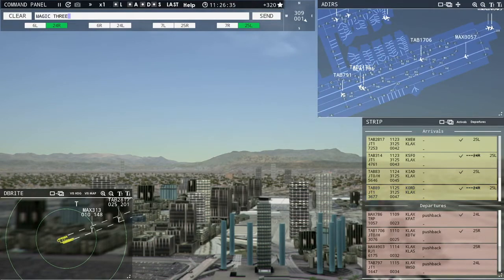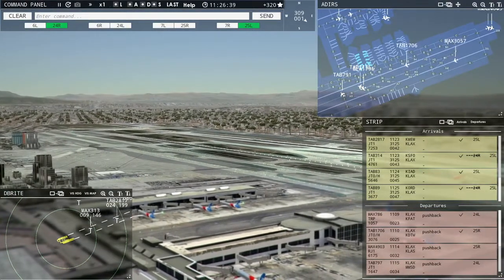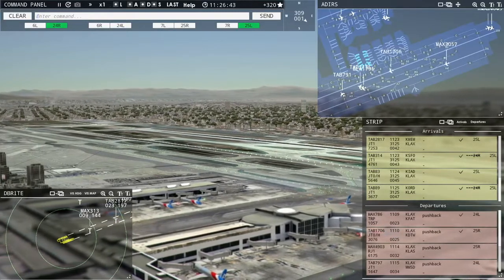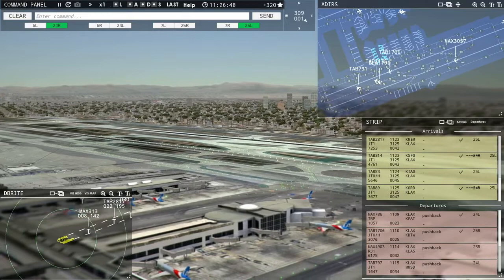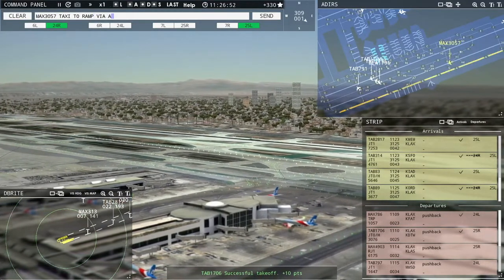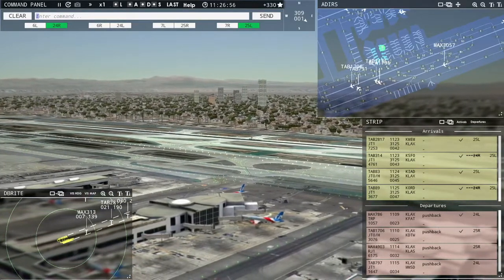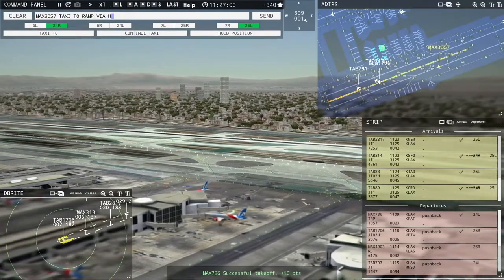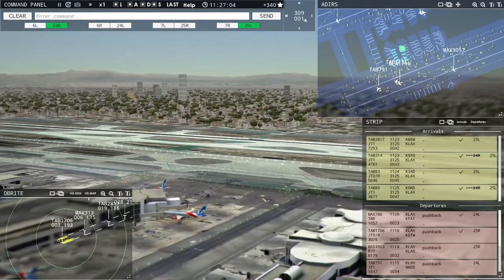Magic 3057, exit at taxiway Hotel 4. Unable to land. Nope. Magic 3057, exit at taxiway Hotel 6. Runway 25 left, cleared to land, Leslie 89er. Exit at taxiway Hotel 6, Magic 3057. Thank you. Magic 3057, taxi to ramp via Papa. Taxi to ramp via Alpha Papa, Magic 3057. No. What? Magic 3057, taxi to ramp via Hotel 6, Papa. Taxi to ramp via Hotel 6, Papa, Magic 3057.